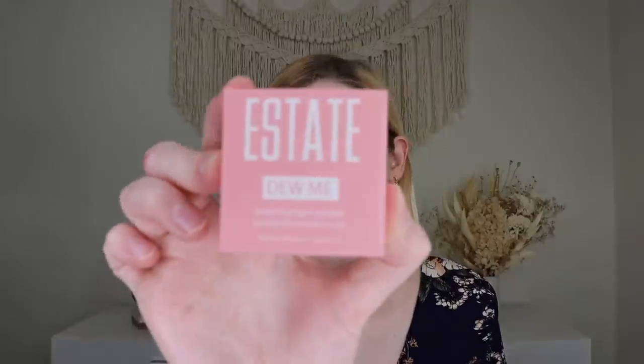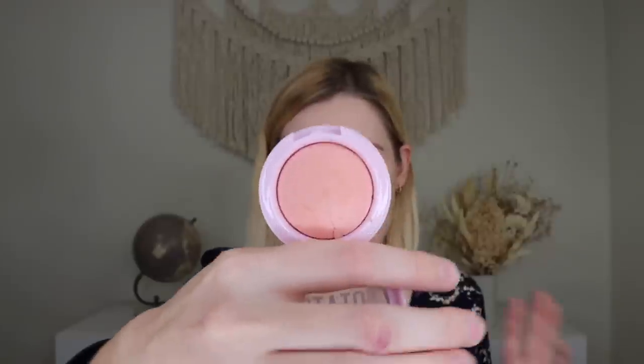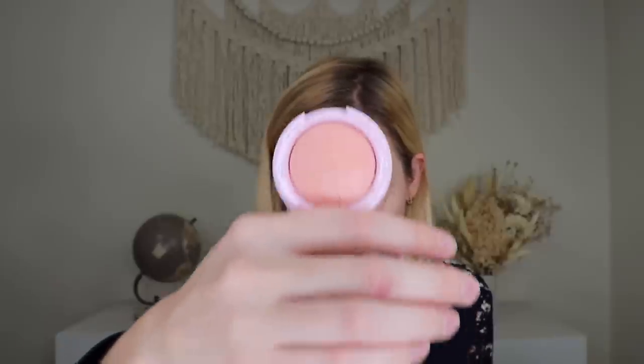It lists 18 nourishing actives clearly on the back and will help rejuvenate, brighten, and hydrate your skin, even skin tone, and minimize dark spots. And then last but not least, we have from Estate Cosmetics their baked highlighter in Flushed, which retails for $10. I have a lot of highlighters in use right now so I'll probably put this one in a future giveaway. It's your secret weapon for the perfect glow — use it on cheekbones, eyes, inner corner, or wherever you want more glow. Overall a really good mix of two makeup products and three skincare products.